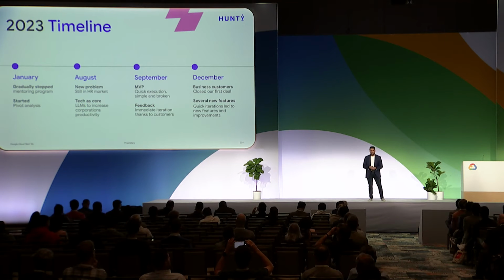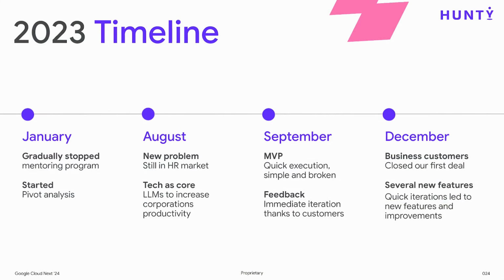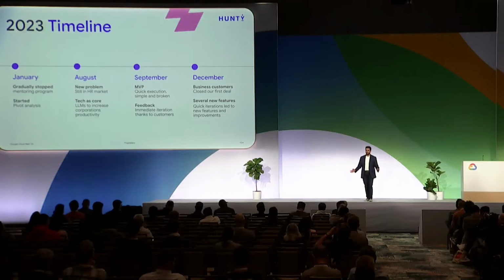So 2023 was a really interesting year for us. It was really quite a journey. And we started in January, gradually stopping this mentoring service, because we already knew, even though this model already helped thousands of people, changed thousands of people's lives, it was not going to scale as we needed. We were never going to be able to help thousands of people month over month so that we can have a growing business all the time.